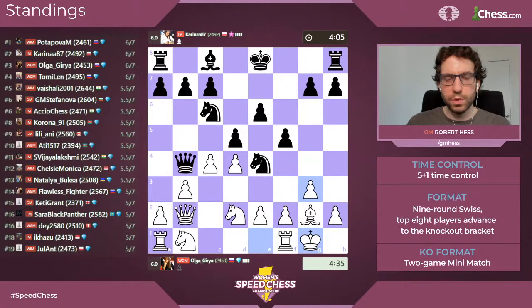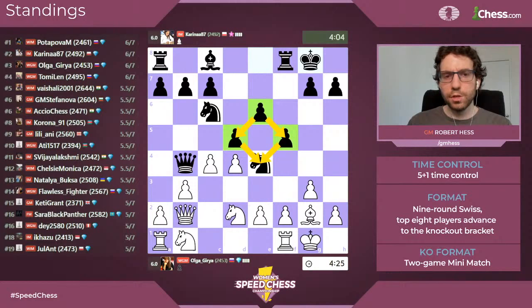We have Olga Girya with the white pieces. She's taking on what ended up looking like a Dutch. It was from the Bogo Indian. But this sort of f5, d5, e6, this triangle of pawns here protecting each other, and the e4 square, it can be frustrating to break through that, but you also note the dark squares are quite weak. Because your pawns are all light squares, the squares like e5 and f4 come to mind for white's pieces.